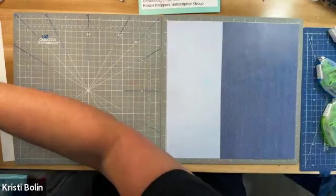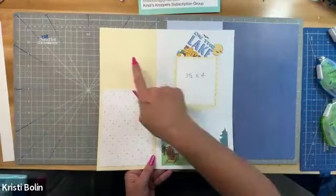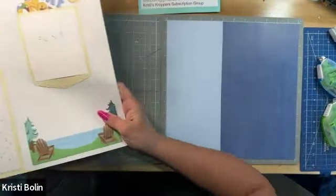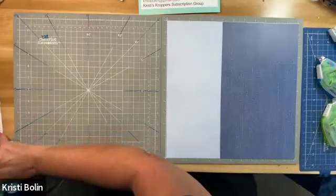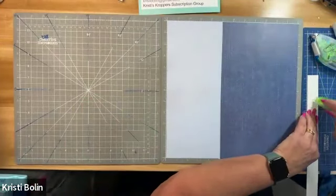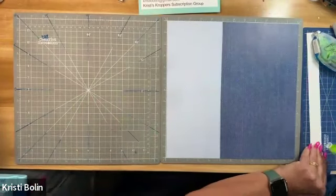Here's what I mean. This one, I have the big piece on the right-hand side of the page and the small piece on the left-hand side of the page. I'm going to try to do it the other way, and that would show an example of turning this into a double-page spread. But who knows? I'm directionally challenged sometimes, so I might not be making it opposite, even though I think I am.